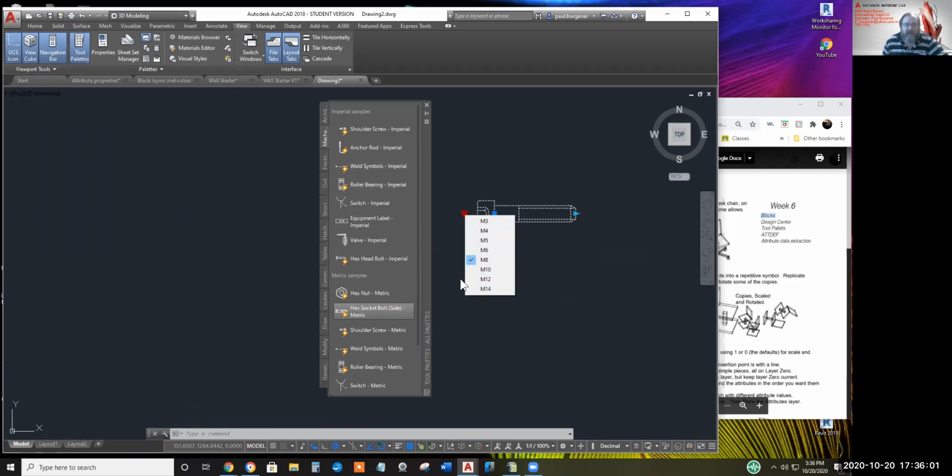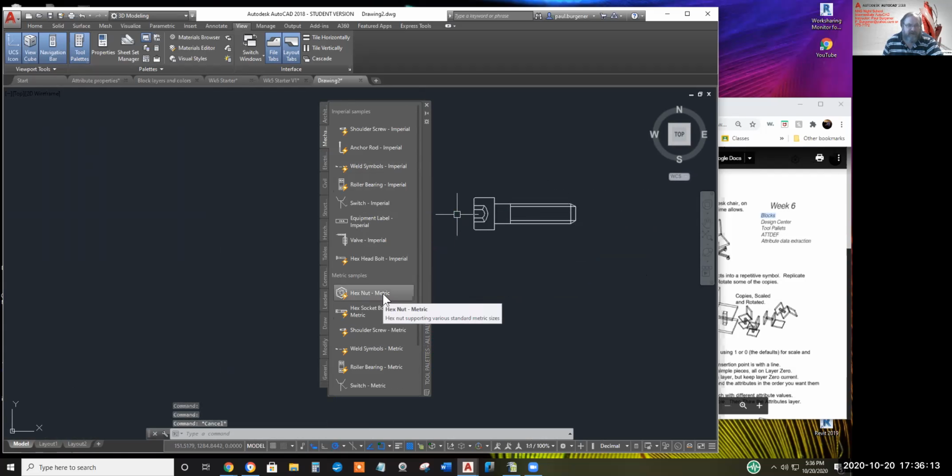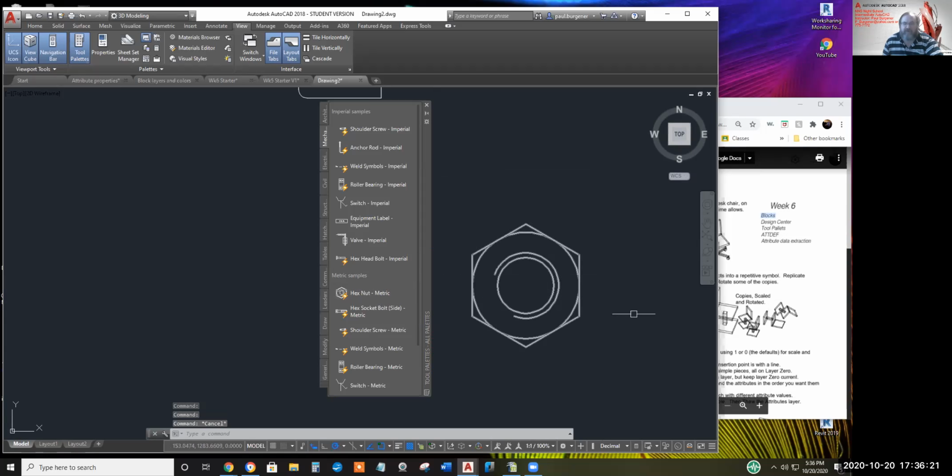I'm in below the metric line, so metric 10. Not very exciting. Oh, here's the nut view. This might have, okay, same thing. I was hoping it would have socket-headed cap screw as well as hex head.